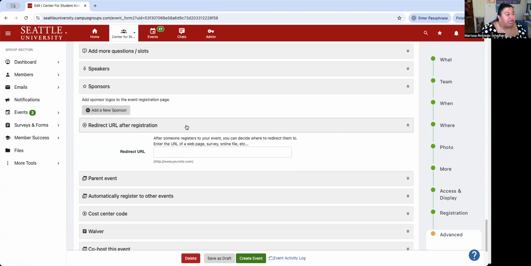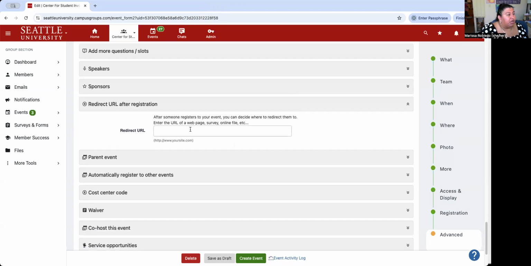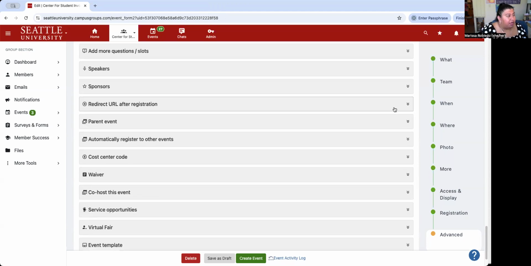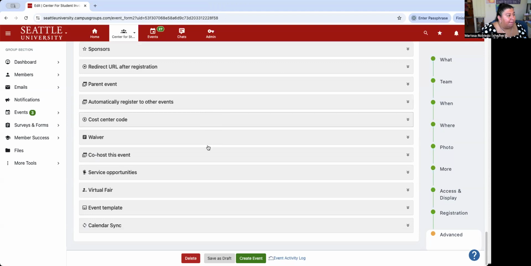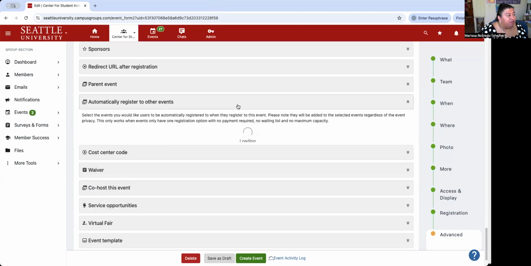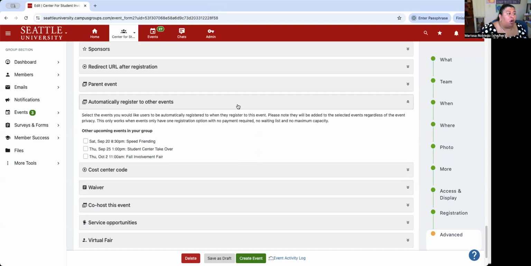So if you need to collect additional information, you can add an additional URL link here that individuals that are registering will get. Automatically register to other events. So say that this is part of a series, you would be able to add them to like, okay, if you register for this one, you're also registering for this event.